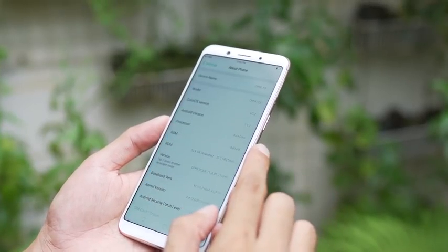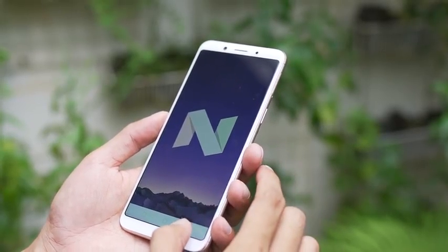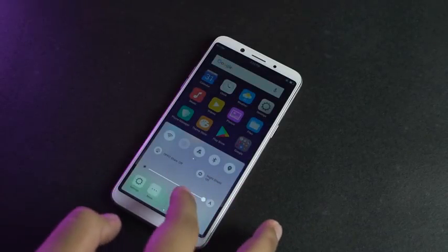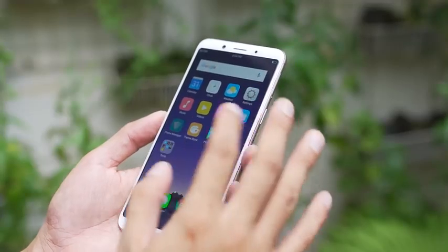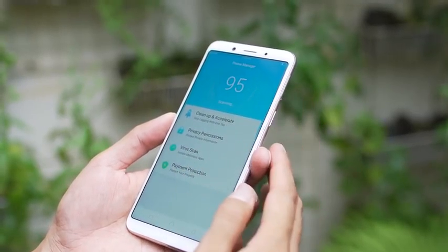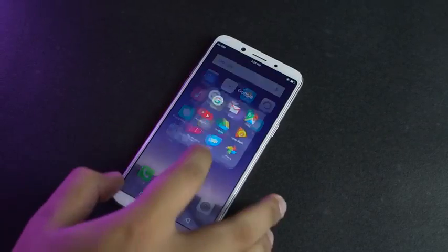Running the software department is Android 7.1.1 Nougat with Oppo's very own ColorOS 3.2 on top. It takes a simple and clean approach to Android, trading an app drawer for multiple home screens as well as keeping simple icons and stylish notification and control screens. Pre-installed apps include a Phone Manager app, which is a one-stop shop for your device optimization needs, some proprietary standard utilities, the Google suite of apps, and Facebook. Storage-wise, all in all, the phone leaves the user 22.1 gig of usable storage out of 32.